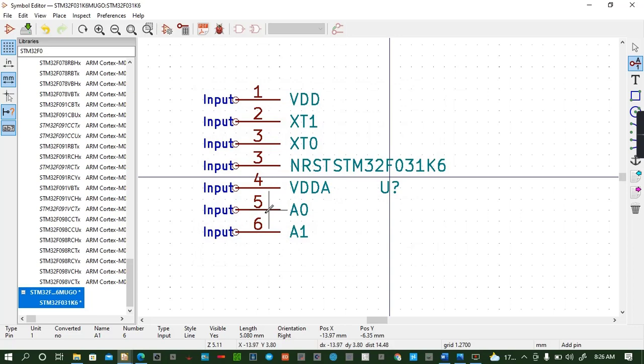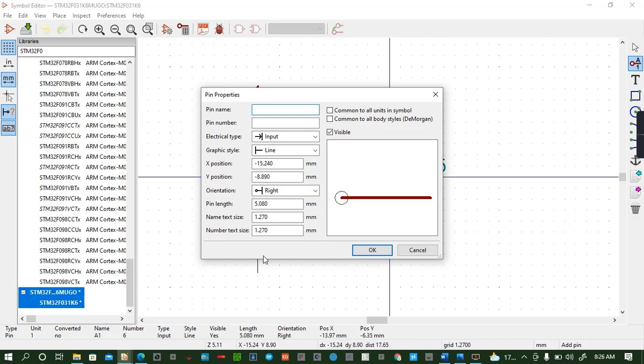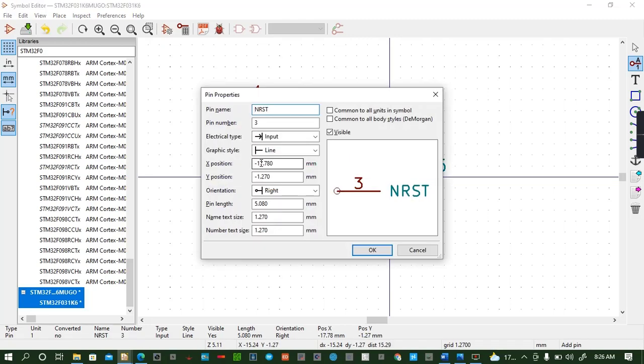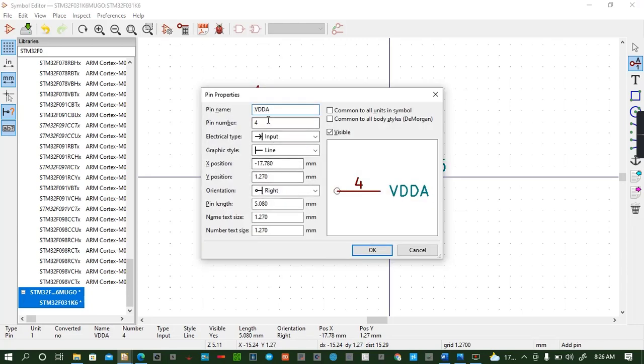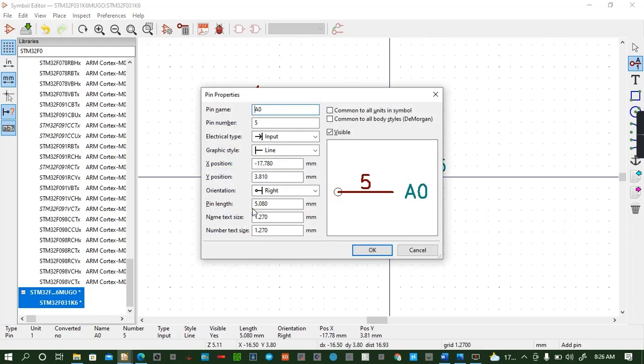Pin number 7. Wait first. There must be an error. Pin number 1. Oh yeah, this one. So I have to edit this one. I repeated number 3, so this is number 4. Okay, this is number 5. So those errors do happen. You have to be very keen. You have to confirm and confirm. This is number 6, so I edit number 6. Then finally this is number 7. You edit number 7. We are in the right direction.